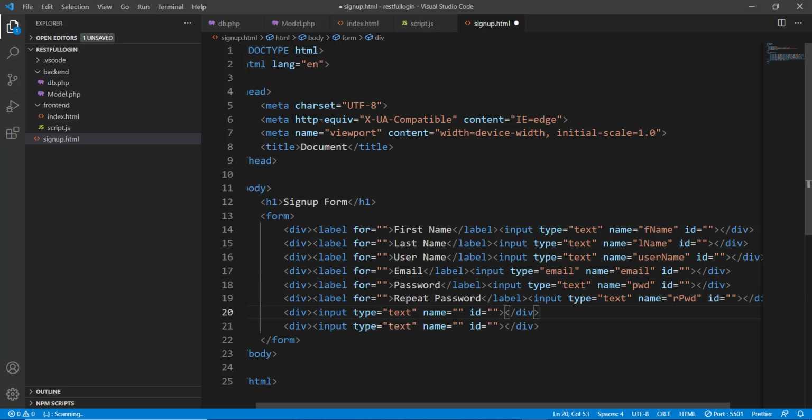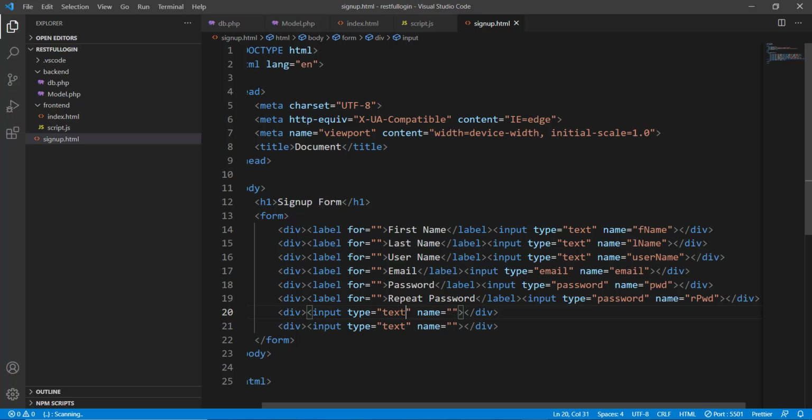This way we won't be able to enter invalid email, and we are going to change the type for password and repeat password as well from text to password. So this is going to make our text turn into circles when we type anything in those fields, and we won't be able to see what has been typed. We don't require ID, so I am going to remove them.